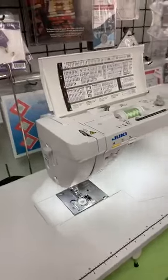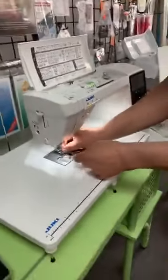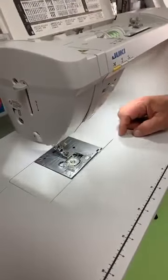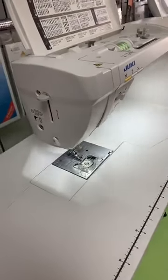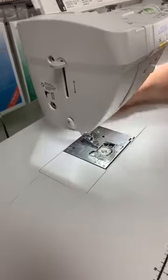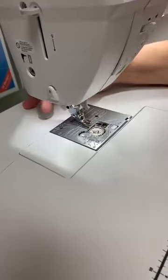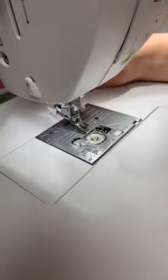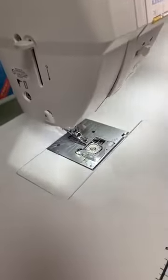Tell us more, Joe. Tell us more, Juki Joe. We have the Juki Integrated Smart Feed System. No need for a walking foot, that clunky attachment that we all love and use, but now we've put the built-in integrated foot in the machine. You can pull down from the back, and it just snaps in place. Now you have a walking foot.